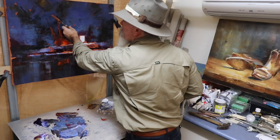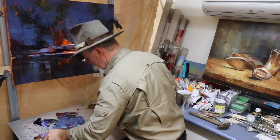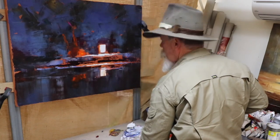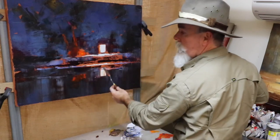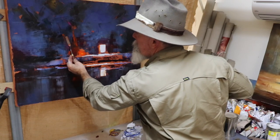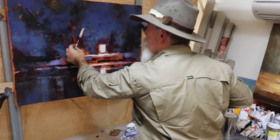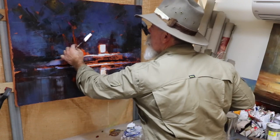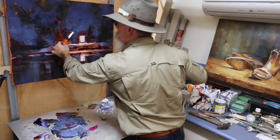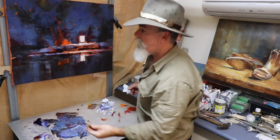Yeah, I'm using a few cads at the moment. What I might do is, hang on, I'll just put a little bit more of that cad on. Just going to drop into the few of magentas and white. That's also a nice effect. Just pick out those trunks here and there. Adding random, try not to repeat myself in the shapes of the forms, keeping it random energy, so it's just doing its own thing and never repeating itself, just like nature. Nature tends to have its own energy that goes on and doesn't repeat itself too much. It just has a beautiful randomness about it, so that's good. I'll stick with that.